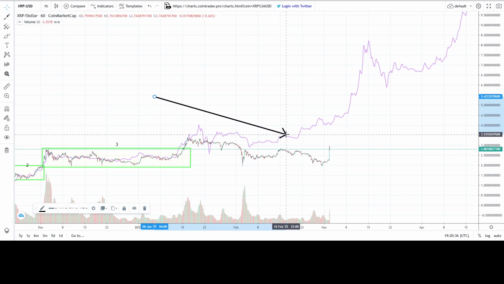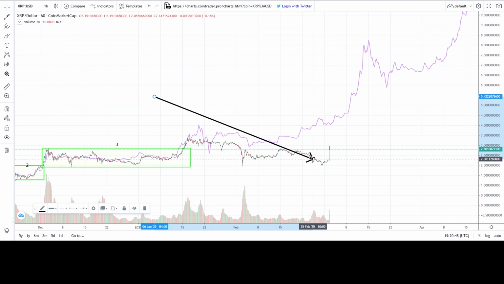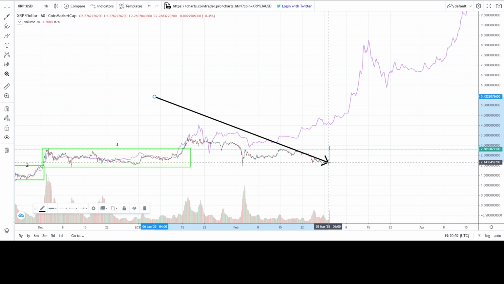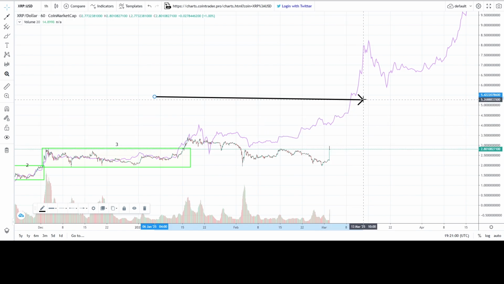You have this move up. Now, this is where it deviates, in my humble opinion. In 2017, it wasn't really that intense. Today's chart was much more intense. So you do have some deviation, but I would say overall, it's still potentially following the basic idea. So if this is at play, what we would like to see is it begin to start moving up.